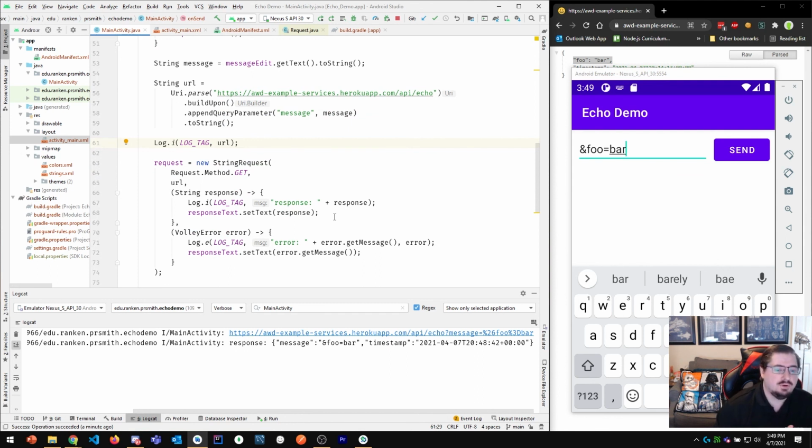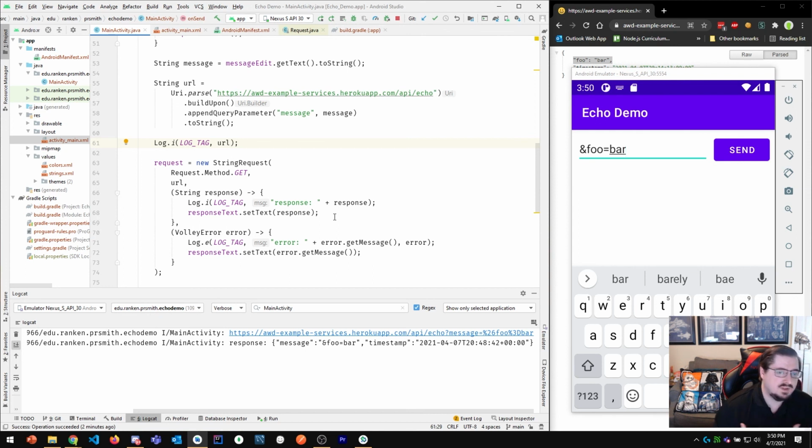So the next thing I might want to do is something a little bit more advanced with the response that comes back. So right now I'm doing a string request. I'm strictly looking at, let's show the response as a string.